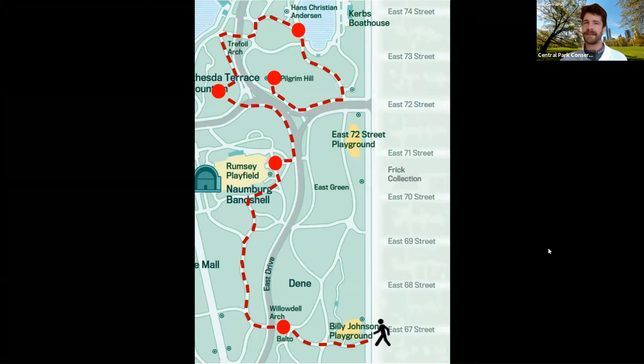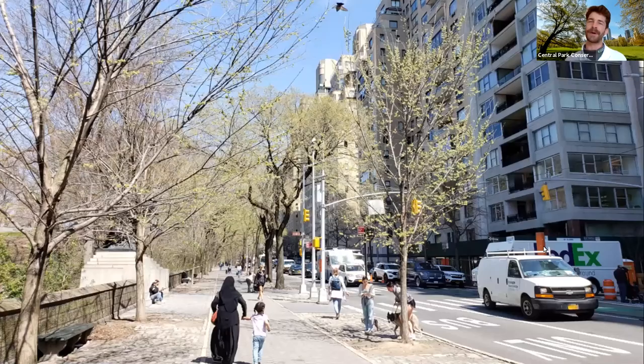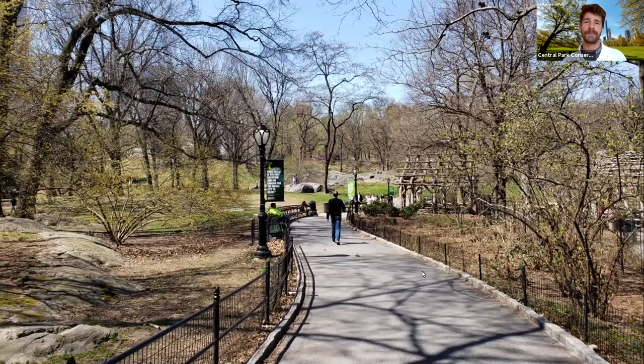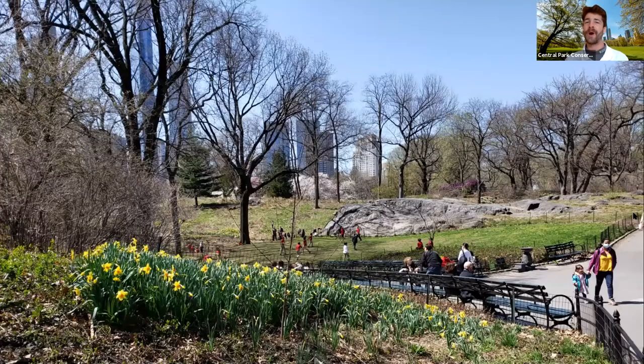As we begin our walk on 67th and 5th Avenue we have the pleasure of walking through the park on a nice bright blue sky and fresh spring day, as we start to see all the plants on the street garnering bugs and leaves and different types of blooms. As we start to enter the park we can already see color existing all around the park's landscapes and some areas are just starting to bud out. It may look like there's not much happening but it's really important we stay on the path because in just a few weeks we're going to see a bunch of plants and shrubs start blooming out of these little seemingly dead patches. But as we continue into the park we can see there are plenty of areas that are already hustling and bustling with beautiful blooms and plenty of life.